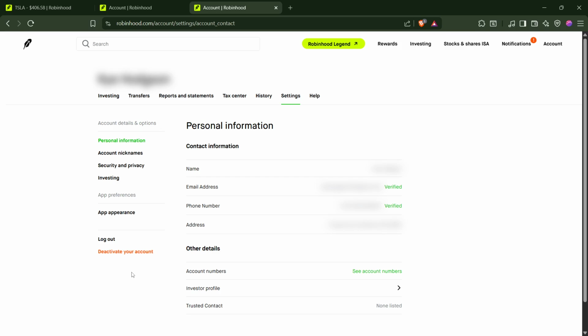If you're deactivating your primary investing account, be aware you can only reactivate that first account. If you deactivate it, you'll lose IPO access and won't be able to trade futures or crypto if you reactivate later. And if you'd rather transfer your holdings to another brokerage instead of selling, you can request an ACATS transfer. If you transfer everything out, Robinhood will automatically close your account.